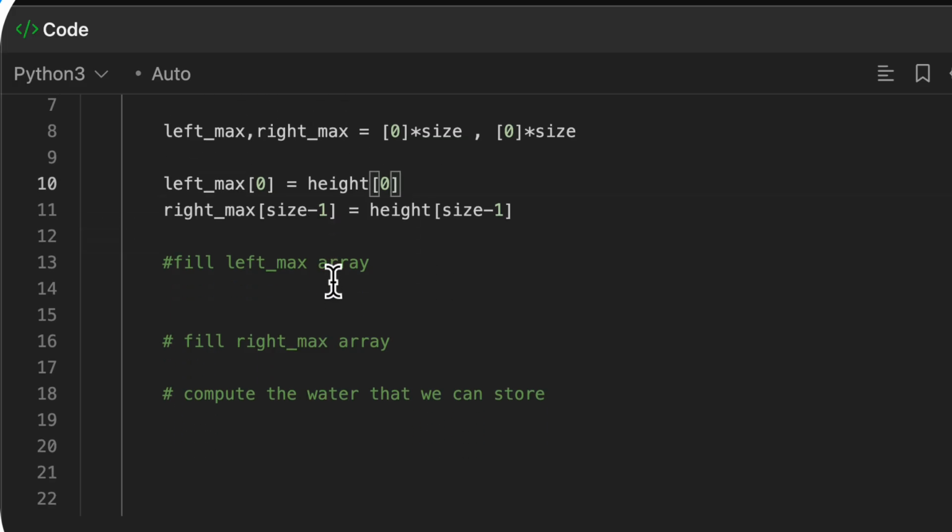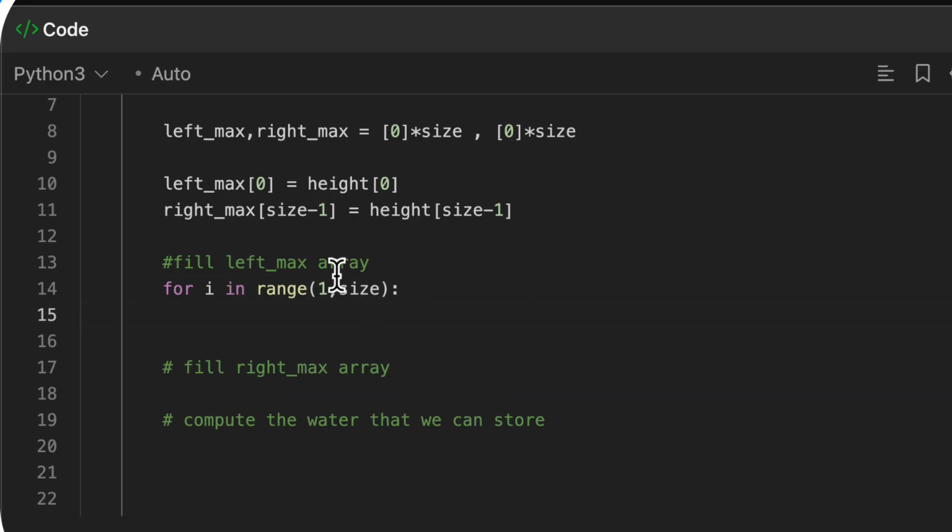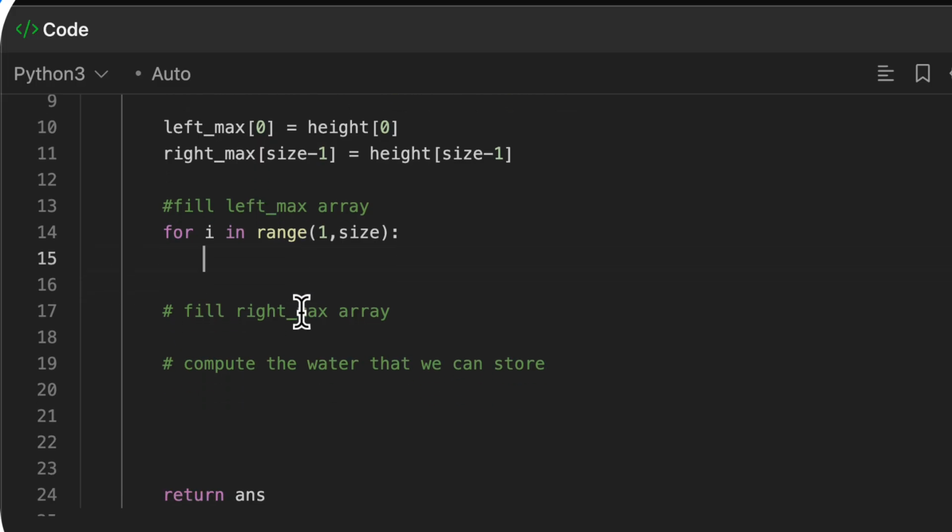Alright, now let's proceed and fill the left max array. So I can say for I in range 1 to size, because we already have the value for index 0, right? We have already set it over here. So we can start at index 1 and we'll be going till the last index.